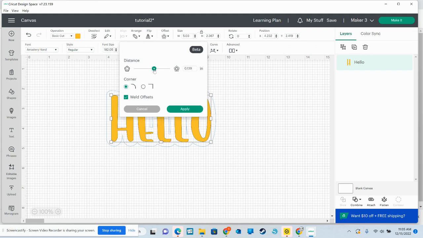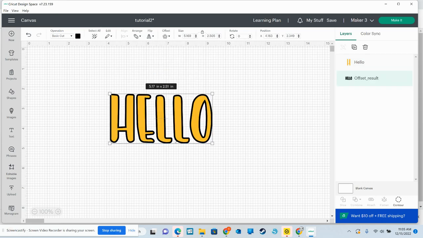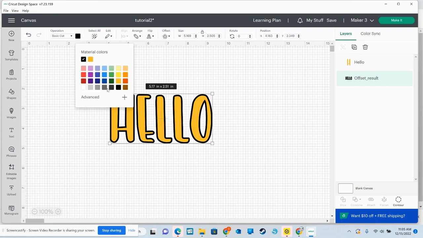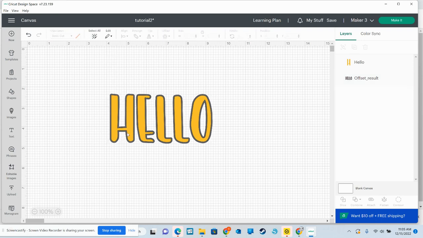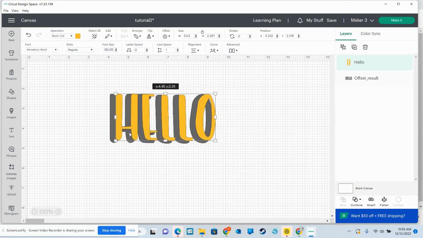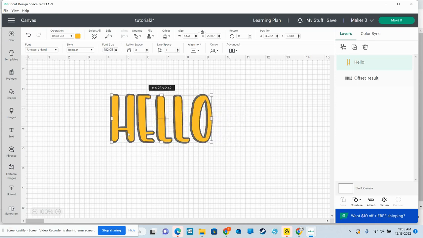Now, if you want it to be an inside and you wanted the yellow to be the shadow, you would go that way, that direction of the line. If you want it just to be a regular shadow like this, okay, and then you're going to click apply. And now that's that back layer, right? If you wanted to change the color of that, but so now you have two layers, okay? Super, super nice to have.